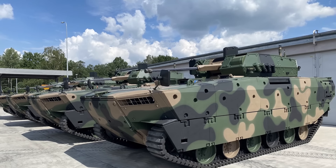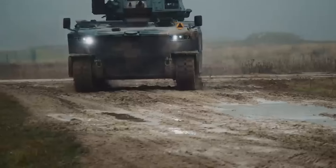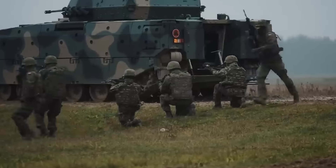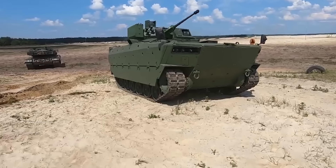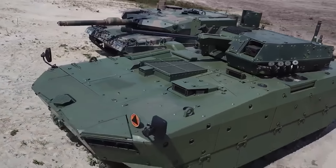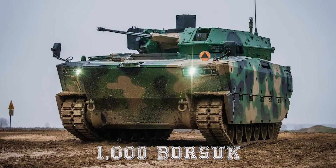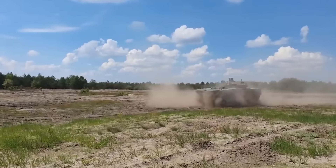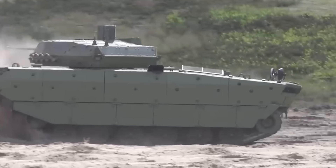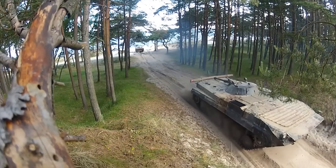A consortium was formed by Obram and Polish Defense Holding, but in 2013 development was transferred to another consortium led by Polish manufacturer Huta Stalowa Wola. The majority of development work for the new vehicle has been carried out internally in Poland. In 2023, it was announced that Poland will obtain 1,000 Borsuk IFVs, plus another 400 configured as specialized variants, to completely replace the fleet of Polish BWP-1s.